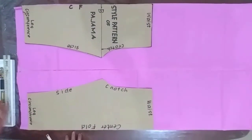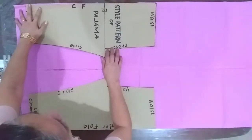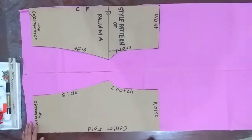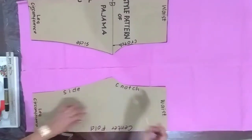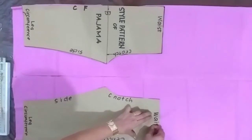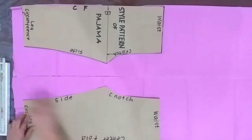Next. So flat. It's already flat. This is now how you lay your pattern on the fabric. Okay. Pin the pattern crosswise the line from the waistline down to the legs.